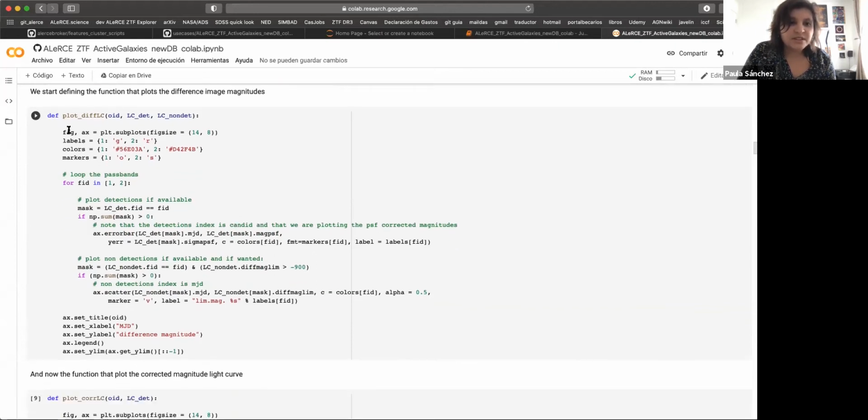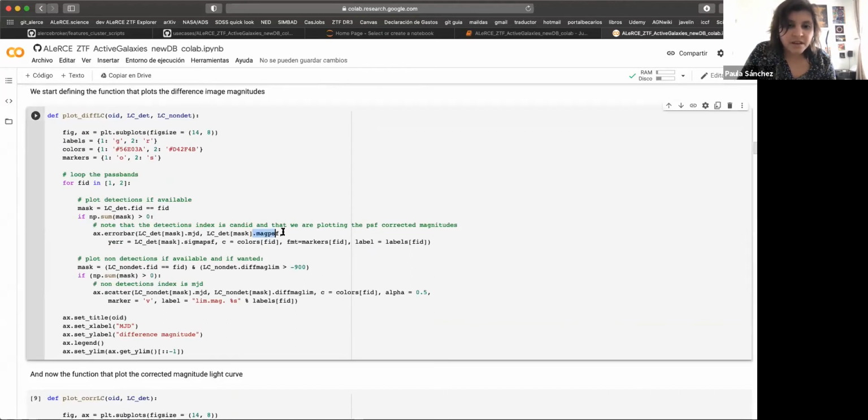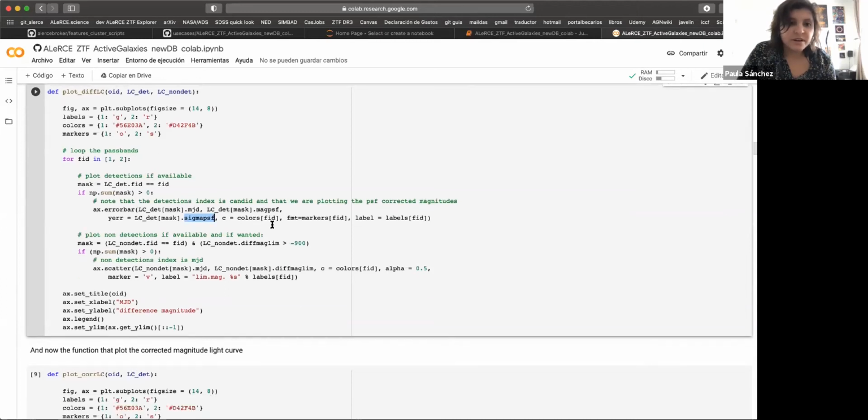So this is to plot the difference light curve. If you want to plot the difference light curve, you need to use the magpsf and the sigmapsf. If you use these columns, you will obtain the difference magnitudes. This is similar to what Francisco presented.